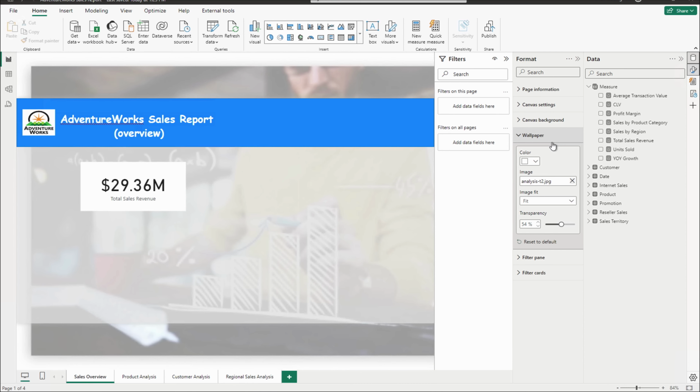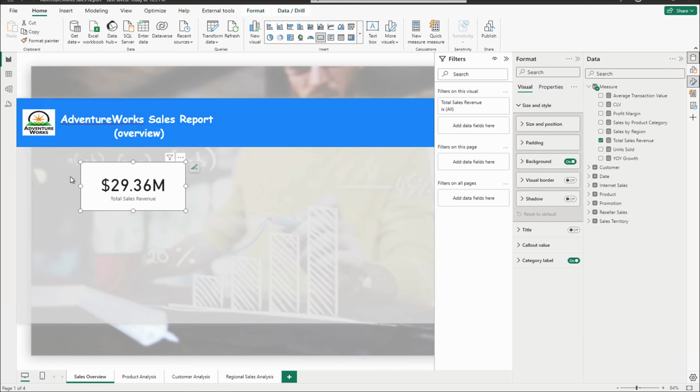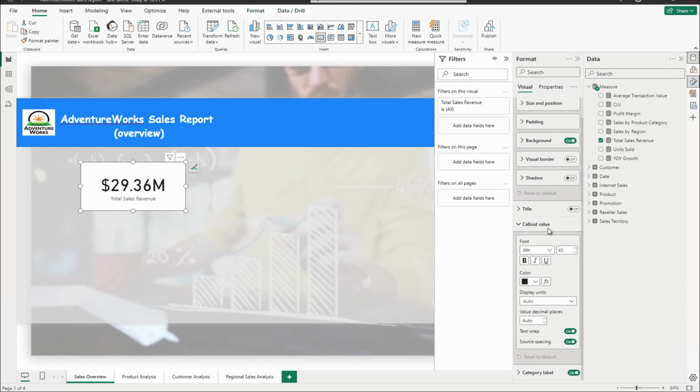Now what we are going to do, we are going to add our KPIs, and KPIs should always add over here, and we are going to add 2 layers of KPIs. That means 2 lines of KPIs, and this one is too big. So let's do the formatting over here. Under the callout values, you would get the sizes 45, but I don't need 45. So let's keep it like 25, and this is pretty good. In my case, I always prefer to have this font size as Arial blue, and this looks pretty good.